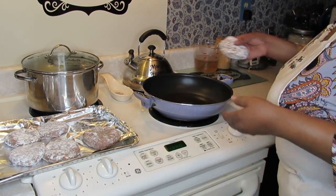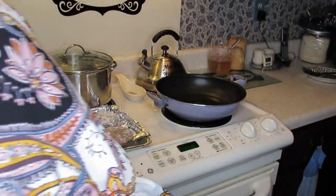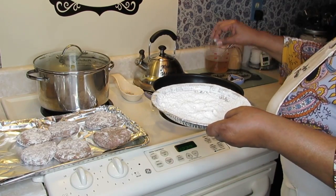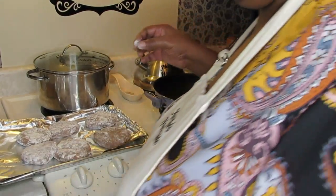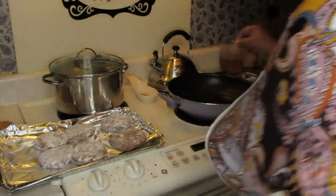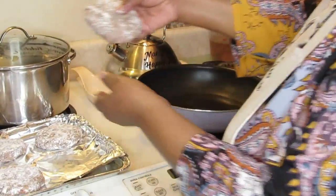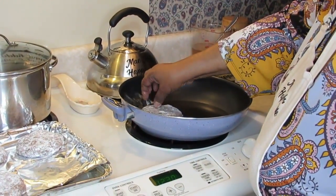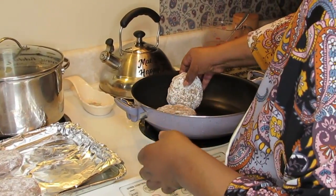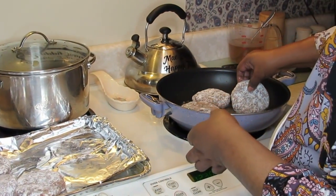Let me see, where's my flour at? You see my flour? Okay. Let me check and see if this flour is ready, you guys. And then I'm going to go ahead and talk to you. See if the grease is ready? Yeah, this grease is ready. I did say flour then. I told you, if you mess up, just correct it and keep on moving. It's not ready. So I'm going to go ahead and show you guys my patties. If they all aren't shaped the same, hey, no big deal. Some get a little more meat than the others.